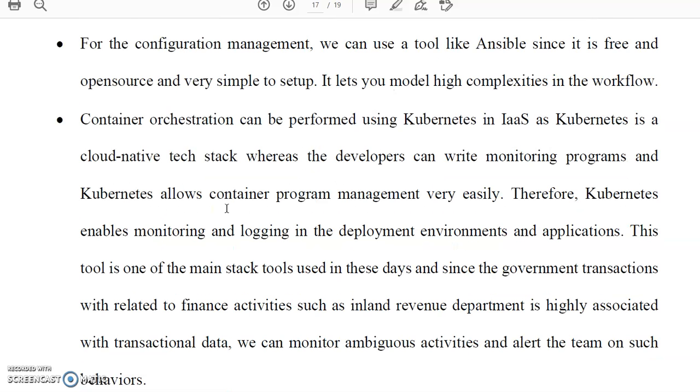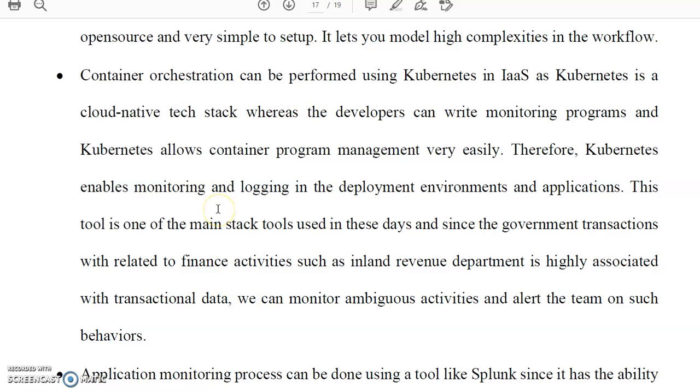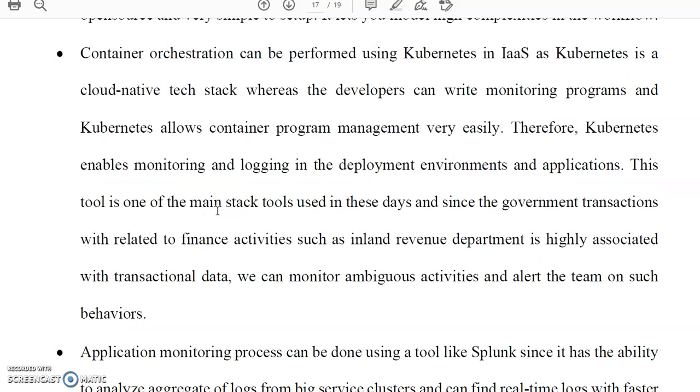In infrastructure as a service, Kubernetes is a cloud native tech stack, where the developers can write and monitor programs, and Kubernetes allows container program management very easily. Therefore, Kubernetes enables the monitoring and also the logging in the deployment environments and applications. This is one of the major advantages, and also one of the main stack tools used these days.